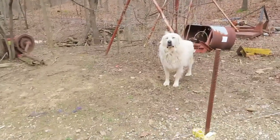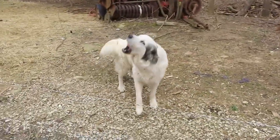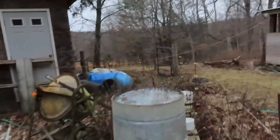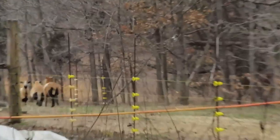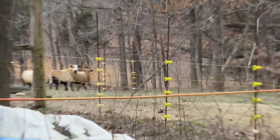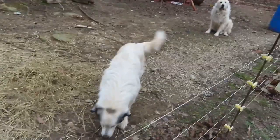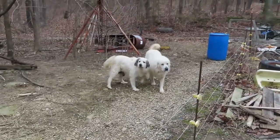Anyway, here is Adam. He's saying, hey, I want some food. I'm hungry. No, he really just wants to be petted. There's Eve, she wants the same thing. But like I said, right now, oh, well, look at that. The sheep are kind of close. One of these days I'm gonna clean this mess up. But there they go. Yep, that's what I thought. They was gonna leave. So anyway, you'd think after all the feeding I do and stuff like that, that they would get used to me. They've gotten used to you because they like hanging around you.